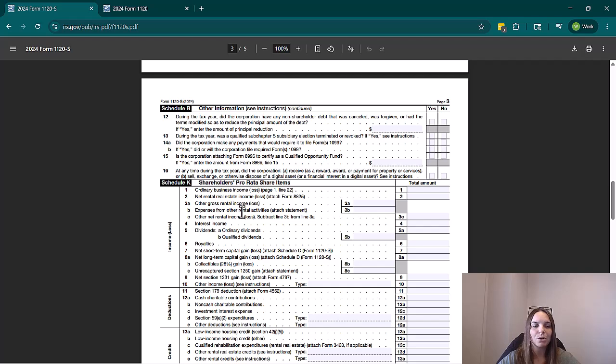Now, when you record revenue, a common mistake that I see is you're using a payment processor and the payment processor charges 3%. So if you've made $100,000 in the business, if you take out 3%, you really only got $97,000 deposited to your account. You have to report the $100,000 as revenue, and then you record a $3,000 payment processing fee expense.